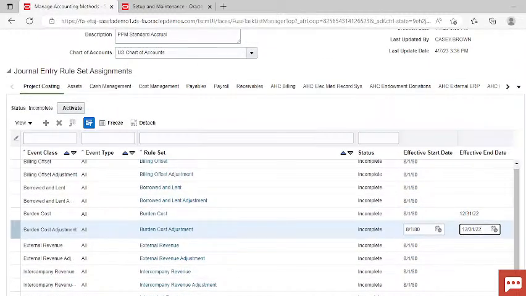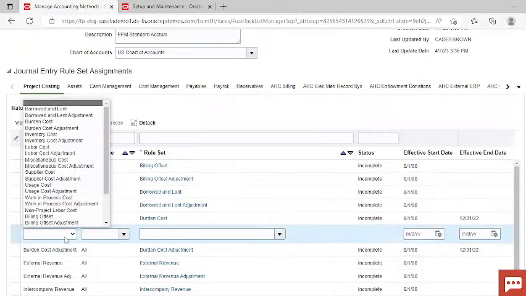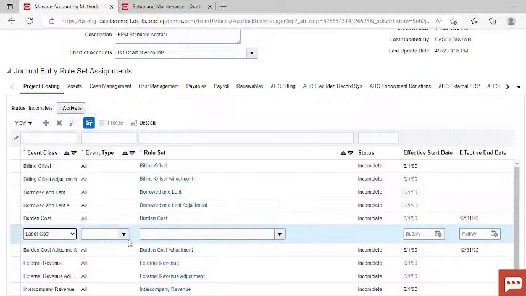Now assign the rule sets that you have created. Click on this create icon. Select the start date as 1st January 23 because we have ended the existing rule set on 31st December 2022.